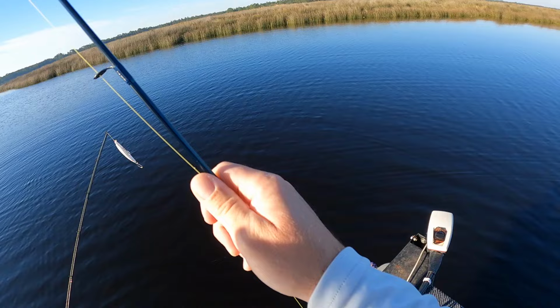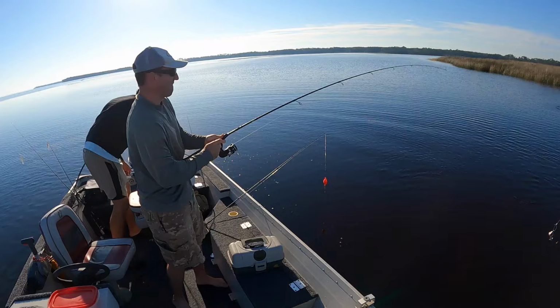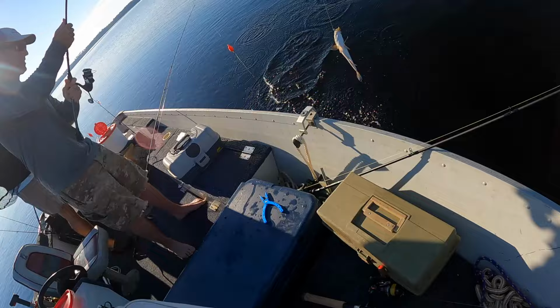Right off to the side by the grass, like I said. And that was jig head, so get ready. There it is. Boom. We hooking up, folks. Webb's on the board. Get it, Webb. Bring her on in. Come on. I wasn't paying attention. That's what I'm talking about. Sweet. Yeah. Good job. Okay.